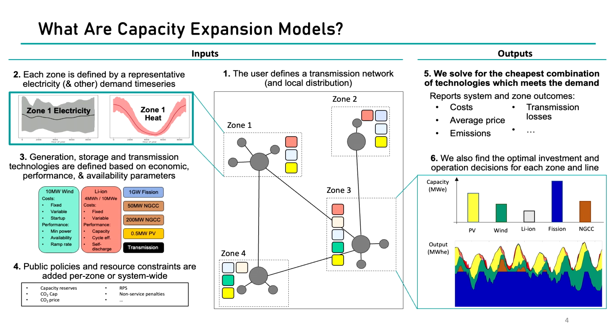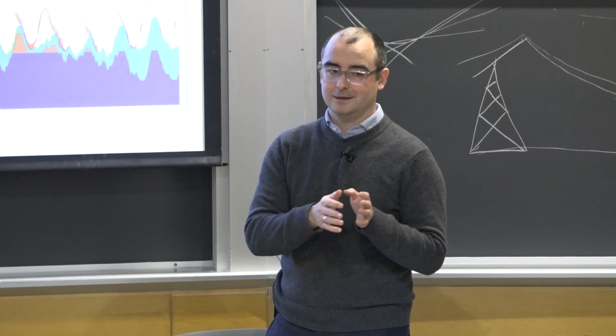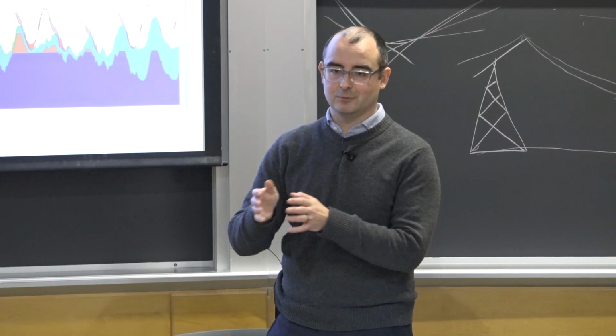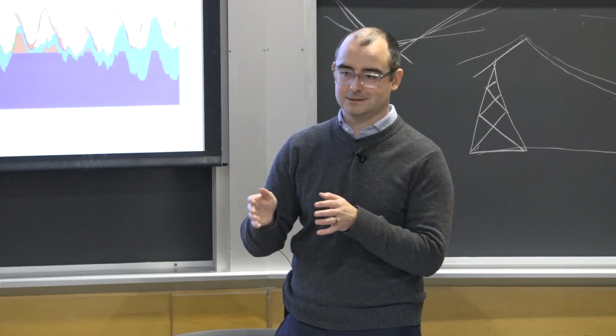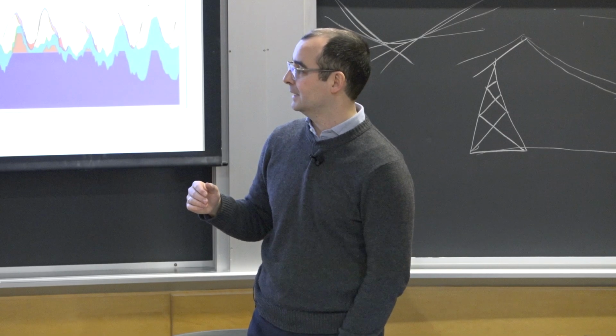And you can string several of these together, but unless you're very careful, several of these optimizations together, in order to get a sense for a timeline where the investments made in period 1 carry over for free, so to speak, to period 2, but under the hood, these are still kind of linked equilibria. They're not true transients, and you're not truly looking at how the system's evolving, which is a big caveat.